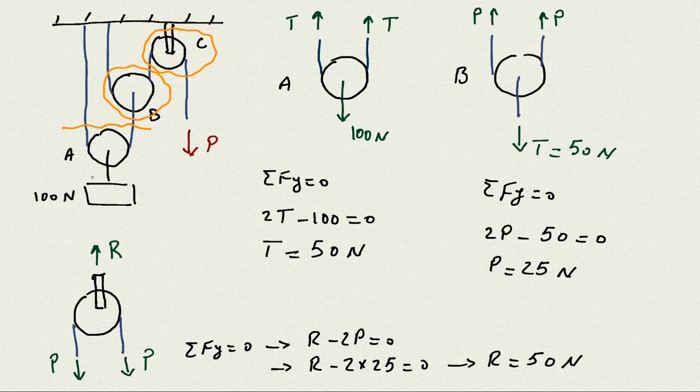So remember, whenever you have pulleys, just disconnect them. And remember, as long as you are on the same rope, the tension in the rope is the same. The force in the rope is always tension, and it's always along the rope. So it's always pulling the rope, no matter how we are looking at that. The internal force of the rope is always pulling the rope.